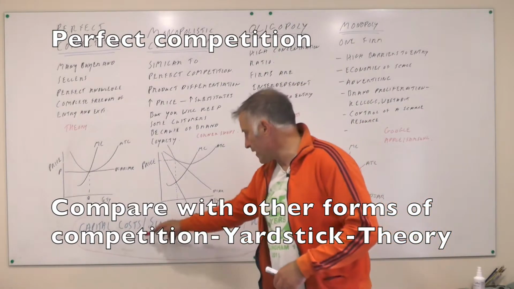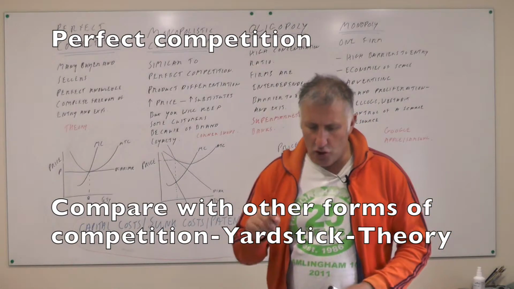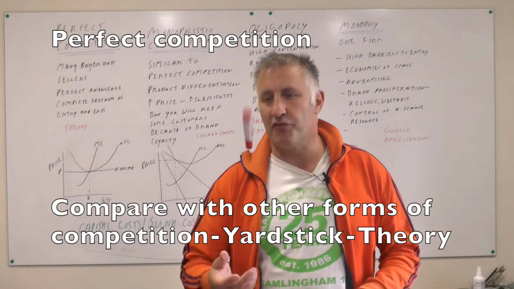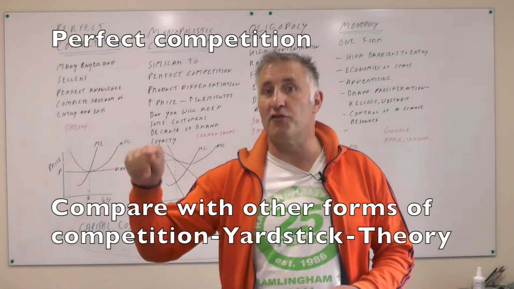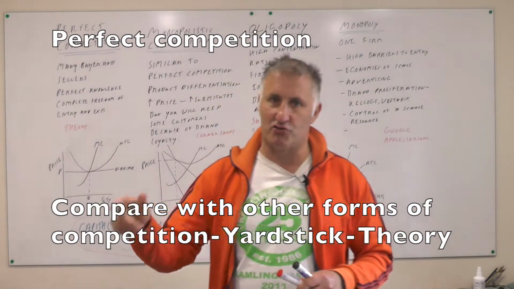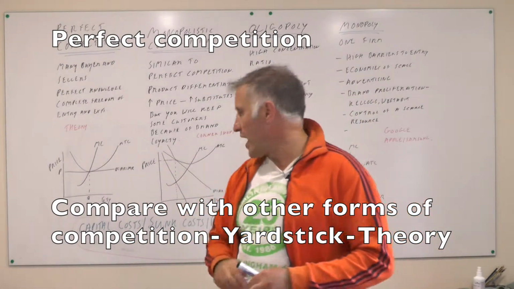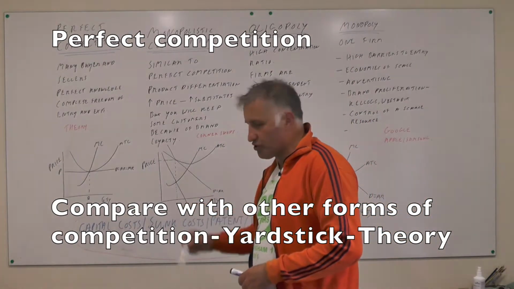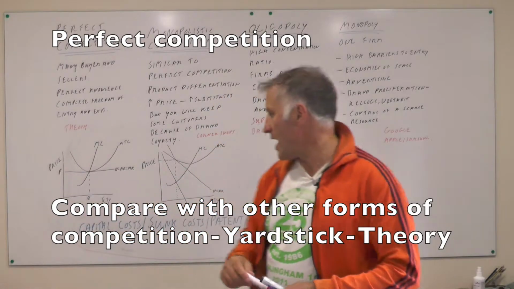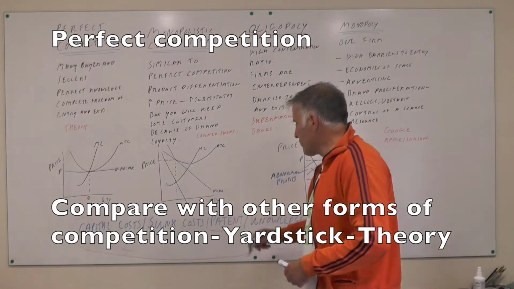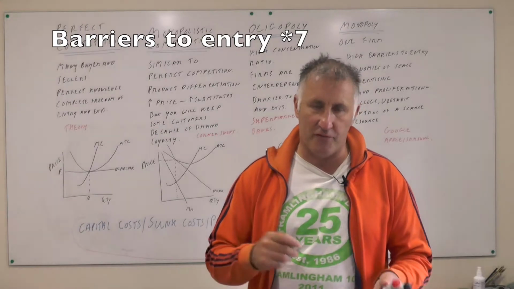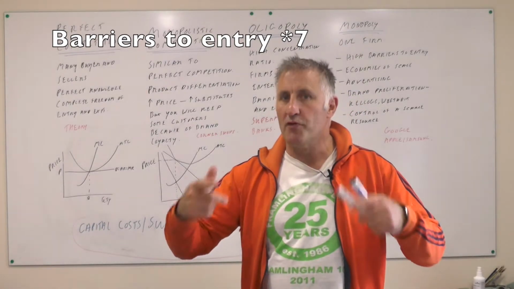So capital cost is a big one. Sunk costs is the cost that you must take if you leave that industry. So if you buy your own restaurant and you keep it for 3 or 4 years, the probability is if you left that industry, you could sell the restaurant for the same price or a similar price. Unless you're a really bad restaurant owner, then it'd be appreciably less. Okay, so that is sunk costs. Now, the bigger the sunk costs, the less likely it is that firms will try and enter that industry. If a firm has a fantastic patent, you may not enter that industry because you've got to wait 20 years for that patent to wear itself out before you can go in and copy it.